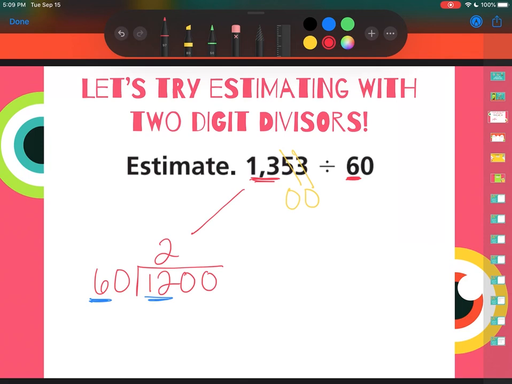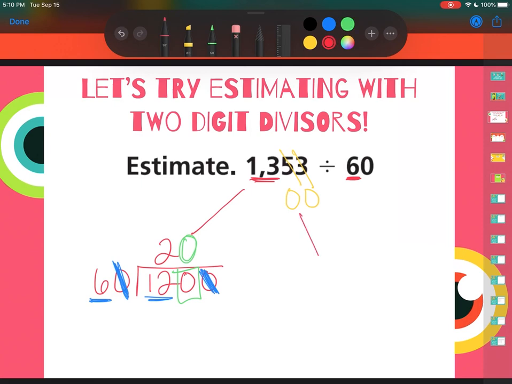Now, here's the thing. I'm going to cross out the zeros that are on both sides. So I've got a 0 right here, right? I'm not using that 0. So for every 0 that I have in my divisor, which in our case will be 1, it's going to cross out a 0 in my dividend. So that is going to cancel out those zeros, and I end up with 1 0 that is going to float into my answer, which is going to be right here. So I end up with 1,200 divided by 60 is 20.